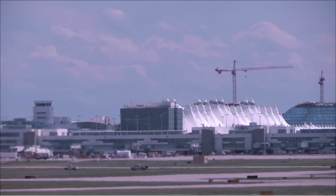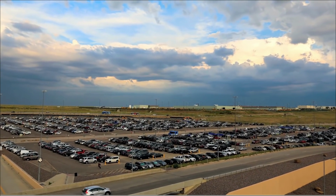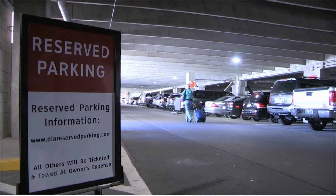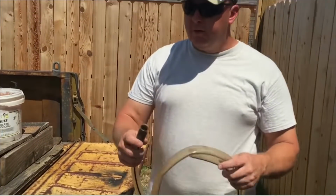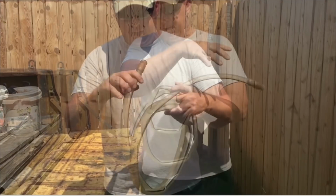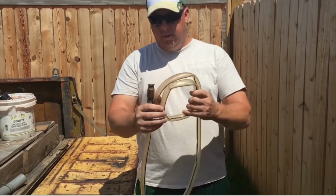Now, if you do live in an urban environment and you find yourself looking for gasoline, this only applies if all society has broken down. The airport can be your best place. People when shit hits the fan are in another country and their cars are parked there, and that may be the last place you can find gasoline. Learn how to use a siphon. They're very simple, they aren't glamorous, but they do work. I'm not advocating breaking any laws, but in a world without a rule of law, it's an option.